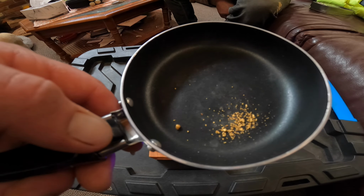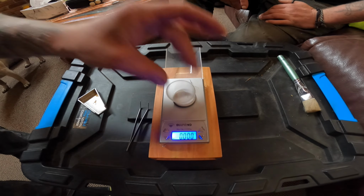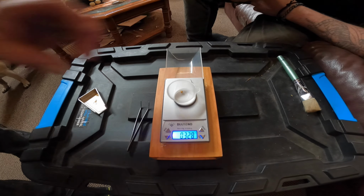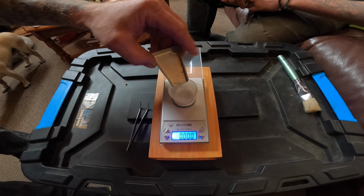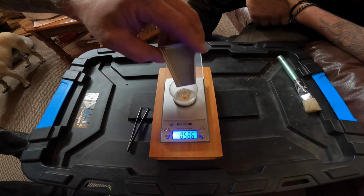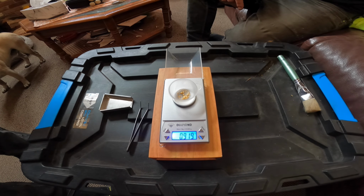We're gonna do that nice little nugget we found first, and then we'll chuck the fines on afterwards. But yeah, nugget time. 0.328. That's a ripper. That's the fines. Ooh, Scotty was close. 0.586 altogether. 0.915. Not bad. Not bad. Not as good as the last one, but still pretty close.